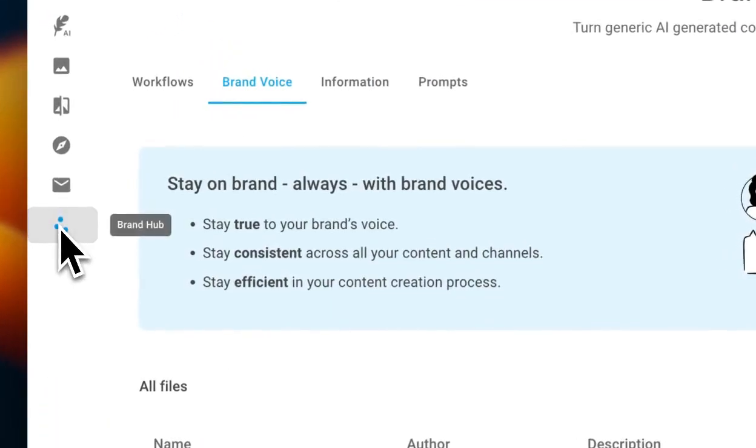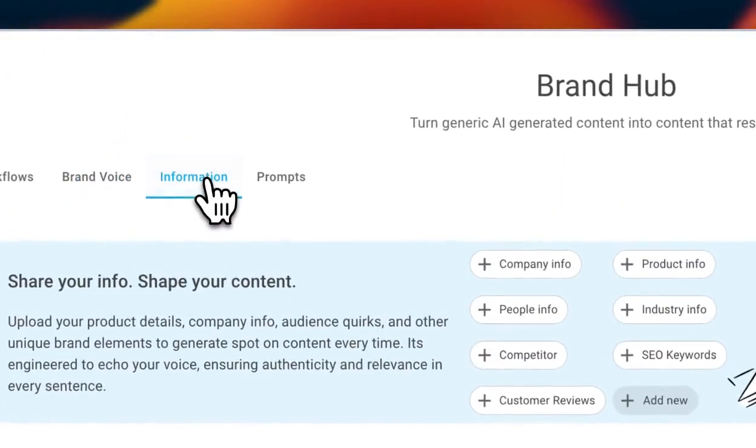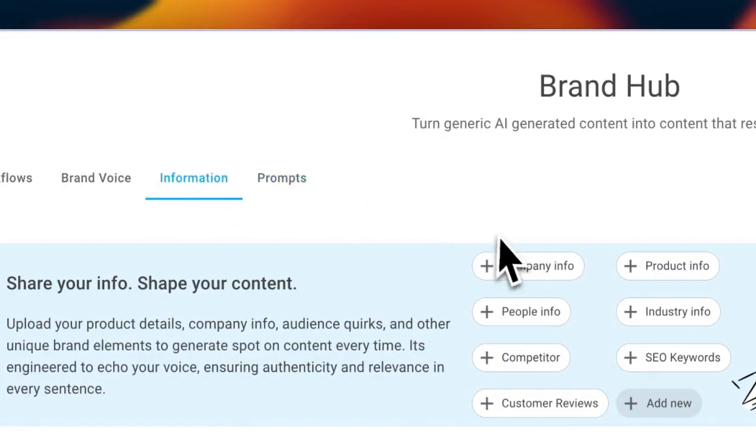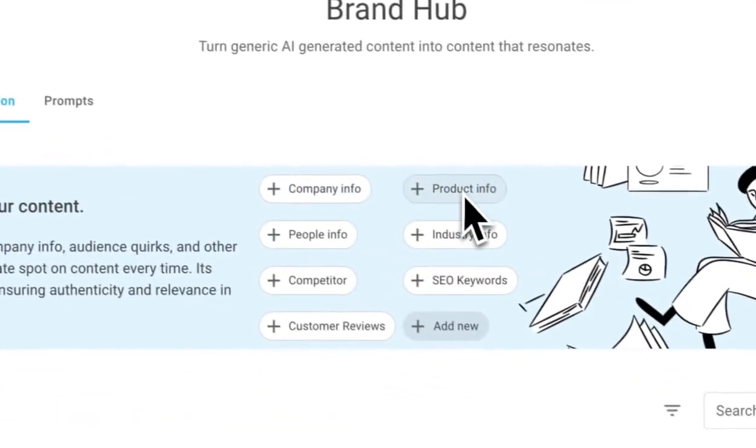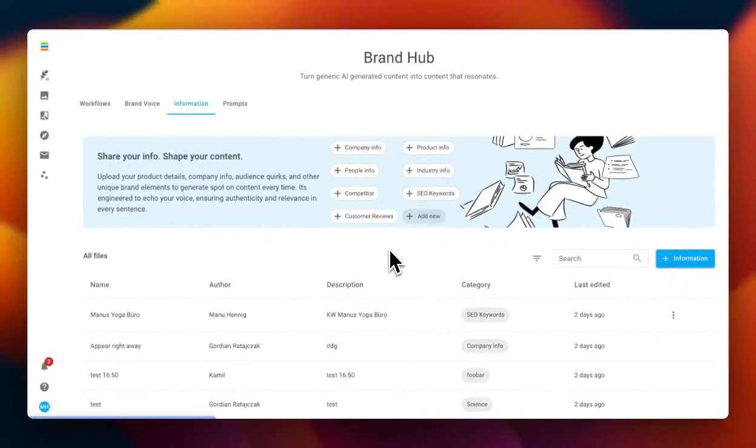The Brand Hub puts an end to this. It revolutionizes the way you will create text with AI from now on. In the Brand Hub, you can store all relevant information about your company, your product, your target group, your industry, your competitors, your SEO keywords, and other important information once, and provide this information as context to the AI at any time during text creation.